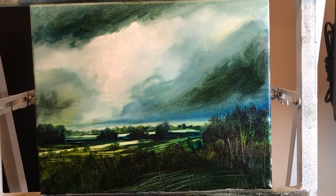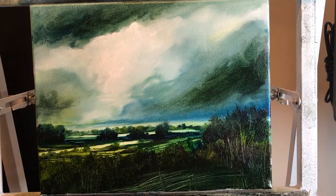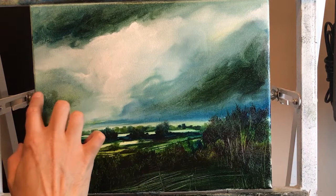It feels like it gives you a little more control, because you can literally feel what the paint is doing under your fingers, which is pretty cool. Gives you a better idea what you need where, and how to blend it.